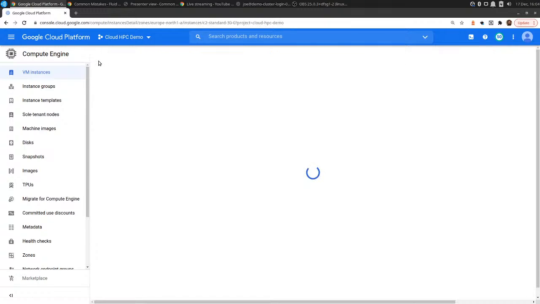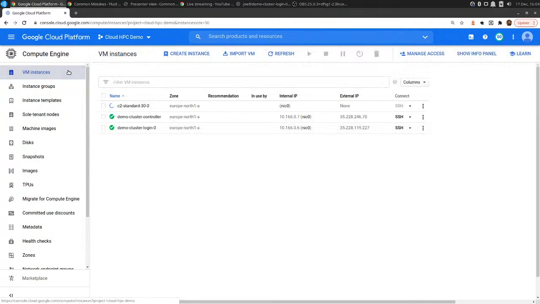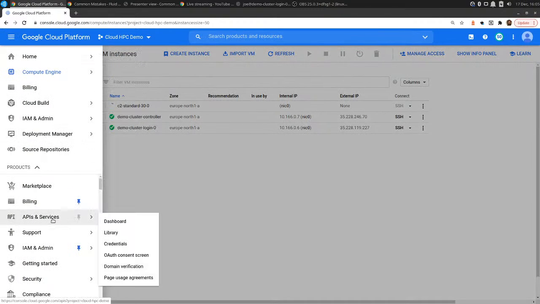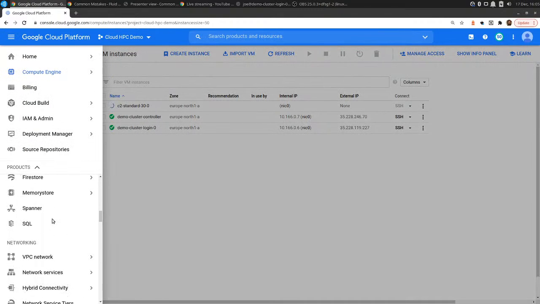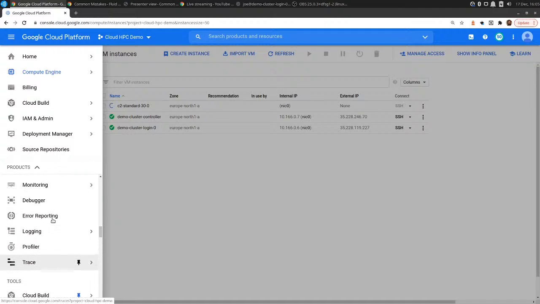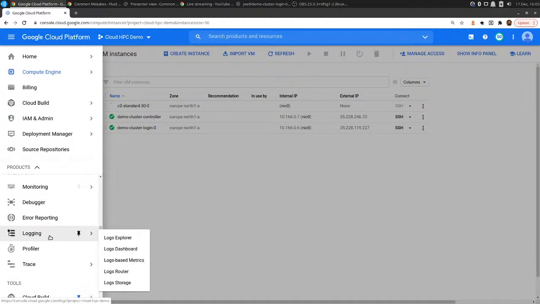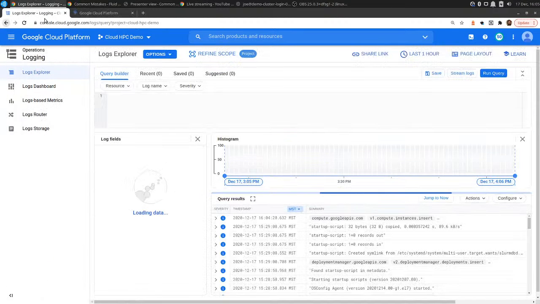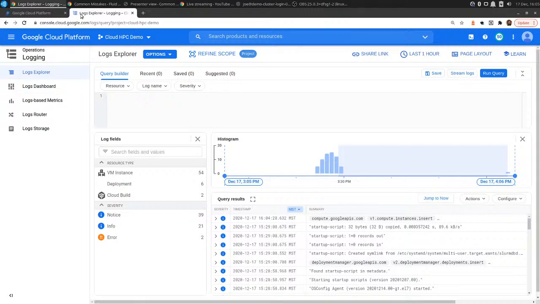to spin up. While this is coming online, I did want to point out another service on Google Cloud that's going to be helpful as we go through the tutorial today, and hopefully for yourself in the future whenever you're trying to debug issues with various Google Cloud services. So if you go on that products and services menu on the top left side here, we're going to scroll down to the, I believe it's the tools section. No, operations. And we're going to go down to logging and the logs explorer. Go ahead and bring back the compute engine in another tab.